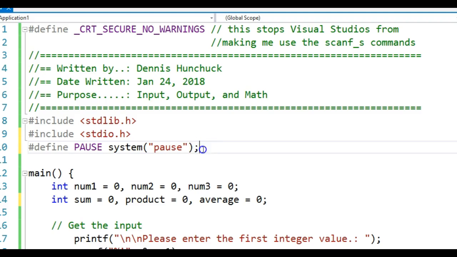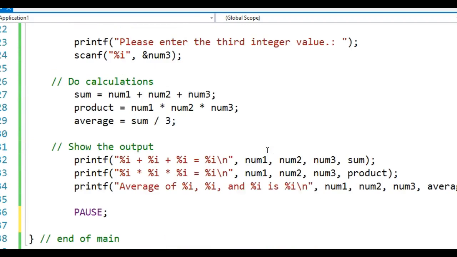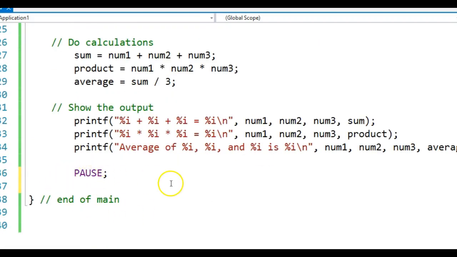So this is a very simple little line. This right here equals this. So anytime the program sees pause, it substitutes system, left paren, double quote, pause, double quote, right paren. So now I don't have to type all this, I just type capital pause. And you'll see down here in the bottom, that red squiggly went away, it works. And you can test it, run it, and I am done.